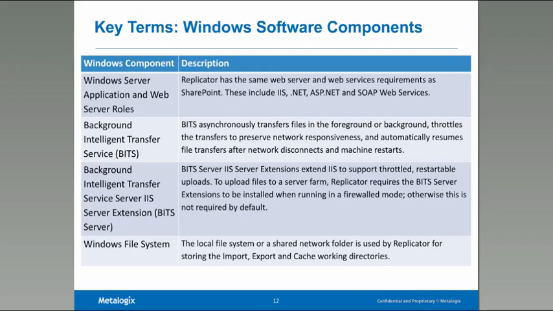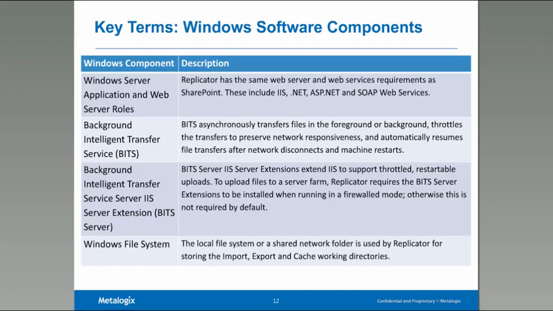All right. So I'm just going to start off talking about some of the Windows software components that are in use under the covers with Replicator. Really, there's a whole bunch, and I won't read each one of these to you. One of the ones that is important that you want to know about is the background intelligent transfer service. This service is part of the Windows operating system. If you've ever updated your Windows operating system, you've used BITS to do that. It's what actually downloads those packages.